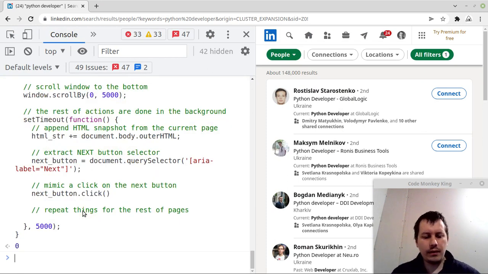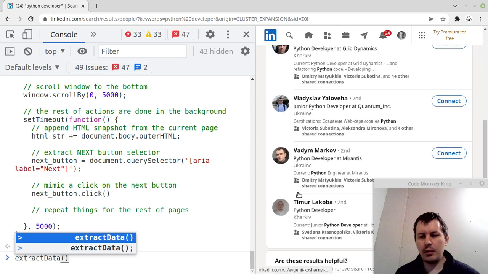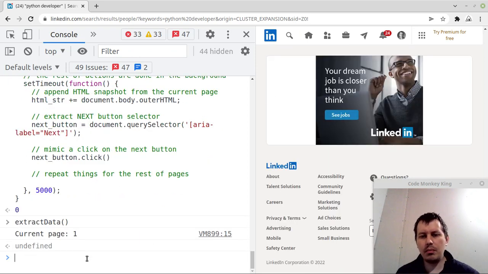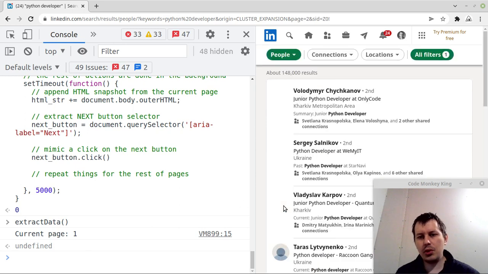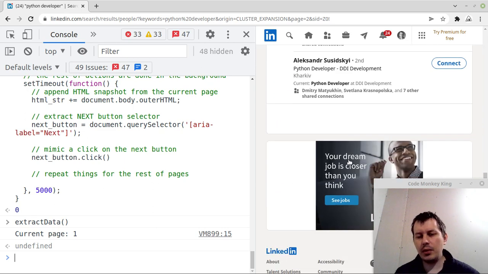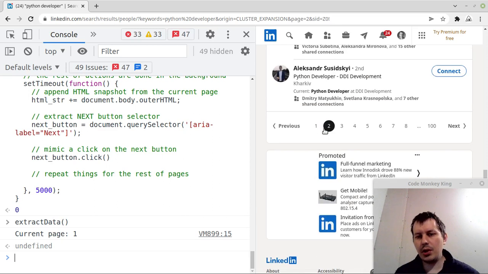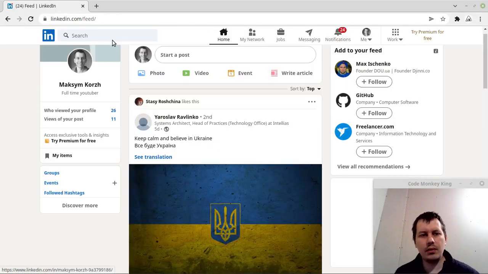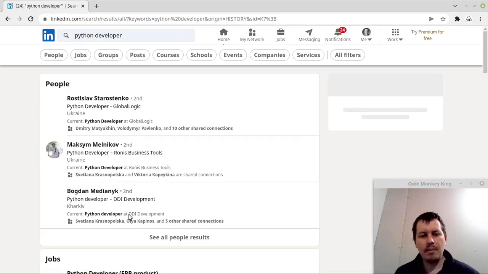So here, if I now say extractData to run the script, currently we are at page 1, but after I hit enter here, it should go to page 2. So it scrolls down, and then it should go to page 2. And it does. Yes, I didn't click anything. I swear it did it on its own after 5 minutes. So now you see it's currently at page 2. So it's there, exactly what we're expecting. Okay, so now I just restart this from scratch again.